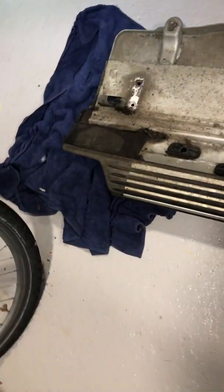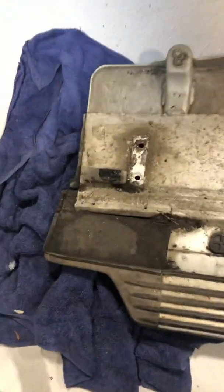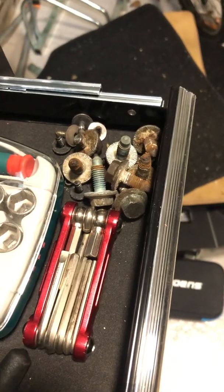The problem is, what Porsche doesn't tell you, is that this sidebar which came on the car was covering it, and there was no way to access it without taking this off. So again, I just want to show you here, there were two bolts we had to take there, one here, another one here, two more here, another one here, and then two more here. So you can see 2, 4, 6, 7, 8 and 9 bolts had to be taken off. Keep them safe. I've put them all here for when we put it back on.